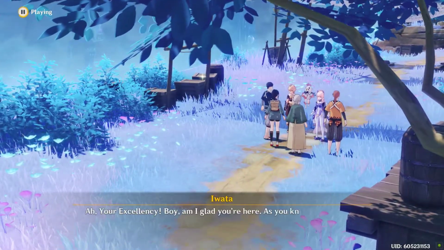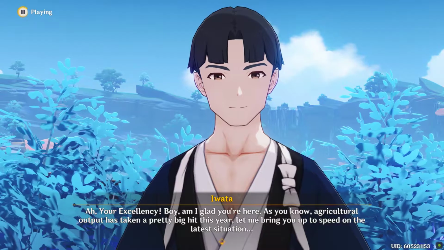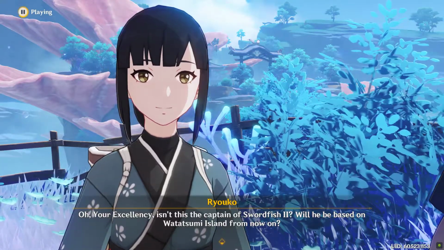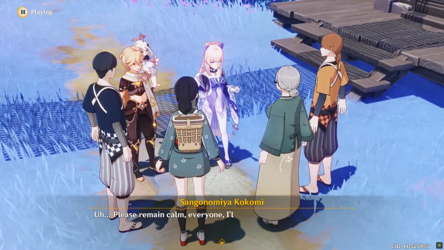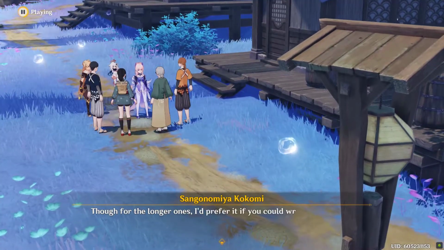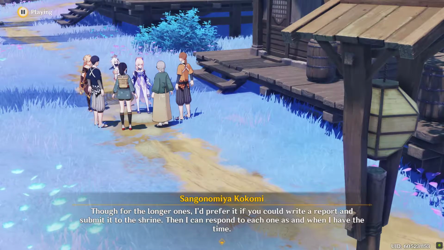Your Excellency. Boy, am I glad you're here. As you know, agricultural output has taken a pretty big hit this year. Let me bring you up to speed on the latest situation. Oh, Your Excellency, isn't this the captain of Swordfish 2? Will he be based on Watatsumi Island from now on? Your Excellency! Please, remain calm, everyone. I'll get around to all your queries. Though, for the longer ones, I'd prefer it if you could write a report and submit it to the shrine. Then I can respond to each one as and when I have the time.